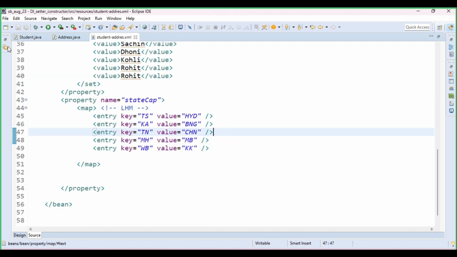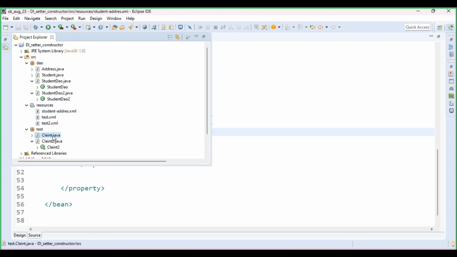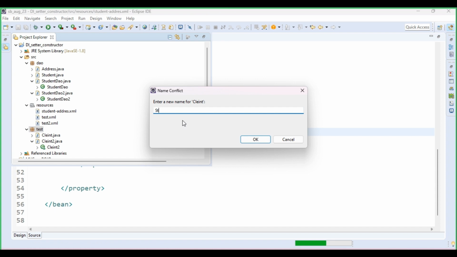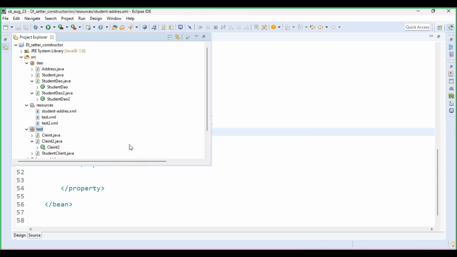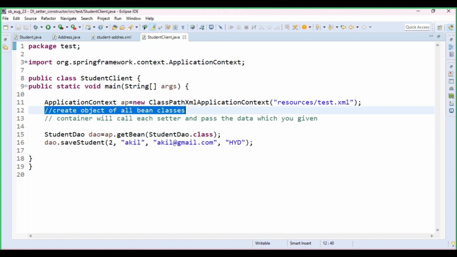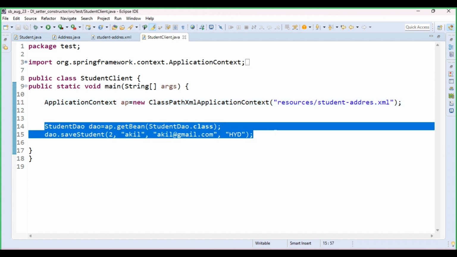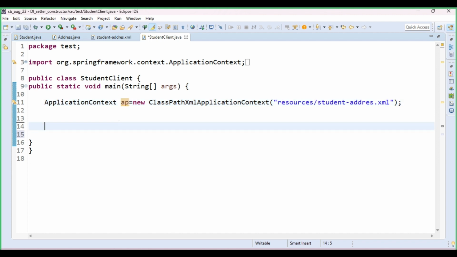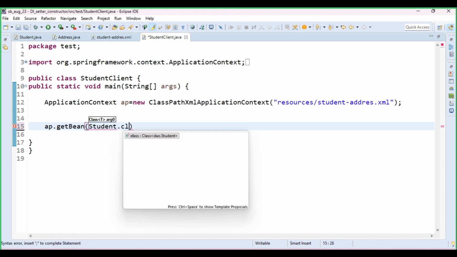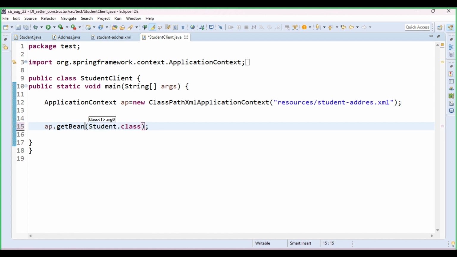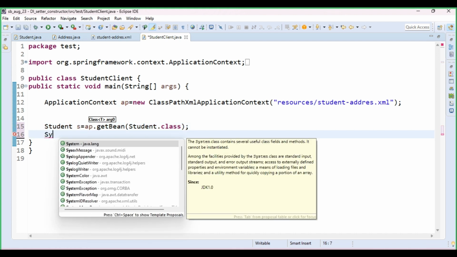So now finally see how it works. Will it work or not? Load it into your container. Student client. So load your XML here: student-address.xml. Then get bean, get the student object, and just print the student object.